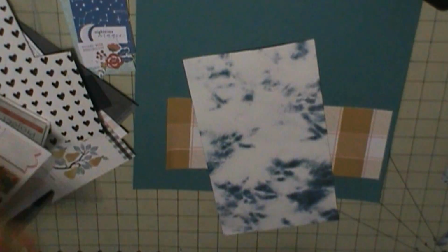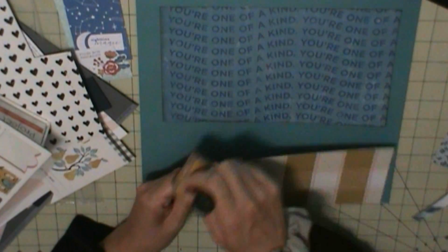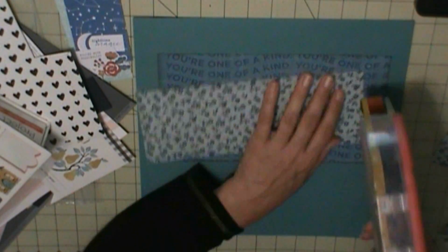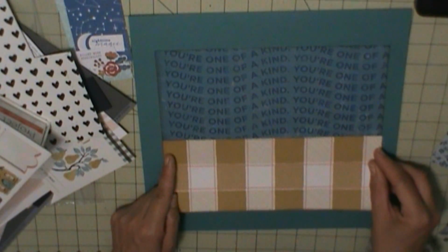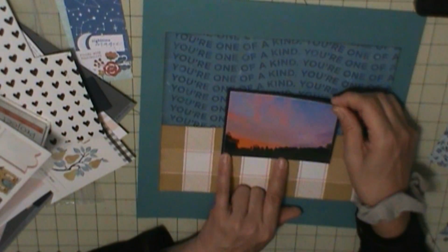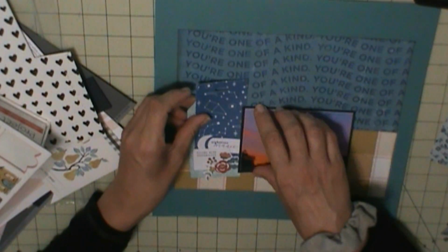so that is the blue layer, the words. That is the reverse side of that bleached blue jean pattern from Heidi Swapp. And then for this, I'm going to use the die cuts that are Pink Fresh Studio Days of Splendor.